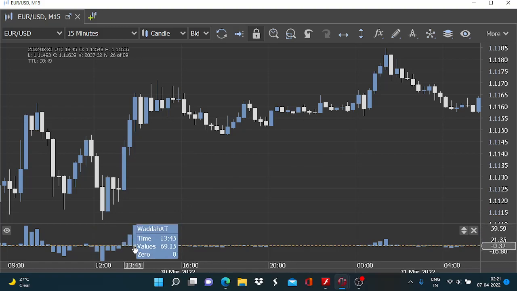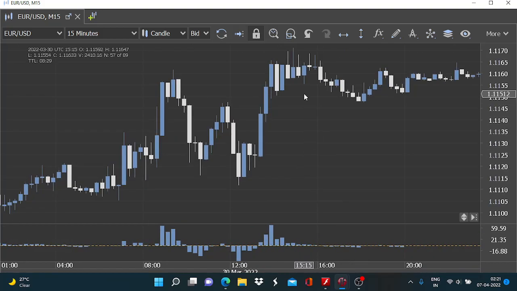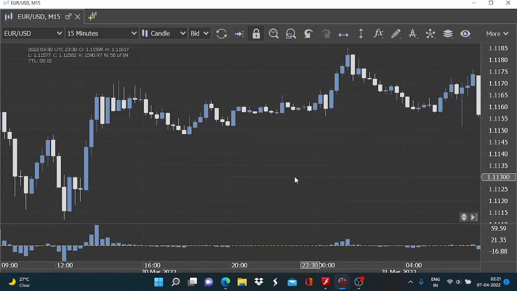And if the output value is above 25, we will look to initiate the buy trade. And if it is below minus 25, then we will look to initiate the sell trade. And we want to be trading when the momentum has changed initially, and not after there has been a substantial runaway move already in the underlying instrument. So to avoid that, we will only consider the first three output values after the trend change, after the momentum changes from bearish to bullish or from bullish to bearish in either direction.